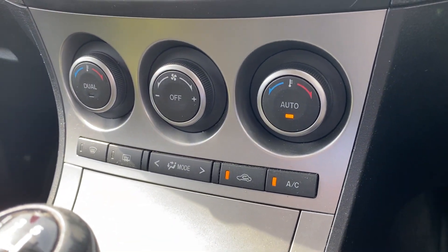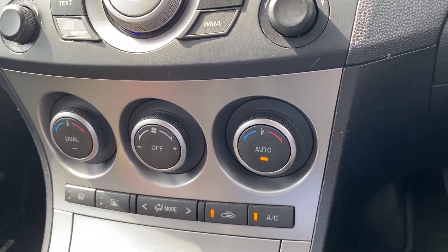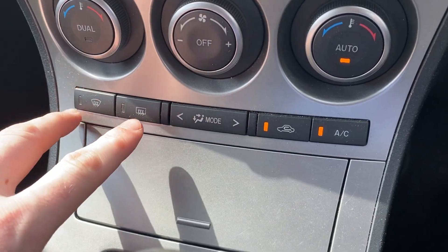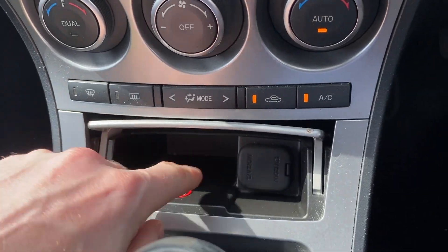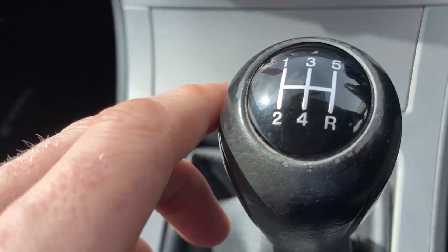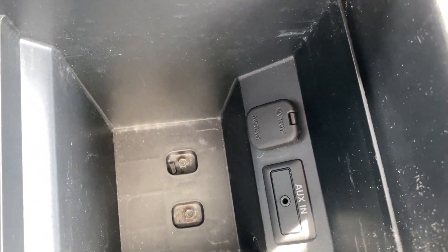Here are your aircon controls — if you hit dual, you can adjust both dials completely separately. Just below that you've got your aircon recirculate, your mode for where the air is pointing, and your demister. Just underneath there is a 12-volt power outlet — not an ashtray, hence the no-smoking sign — and a little storage area. Coming down from there you've got a five-speed manual gearbox, a manual handbrake, a couple of cup holders, and under the armrest you'll find auxiliary input and another 12-volt power outlet.